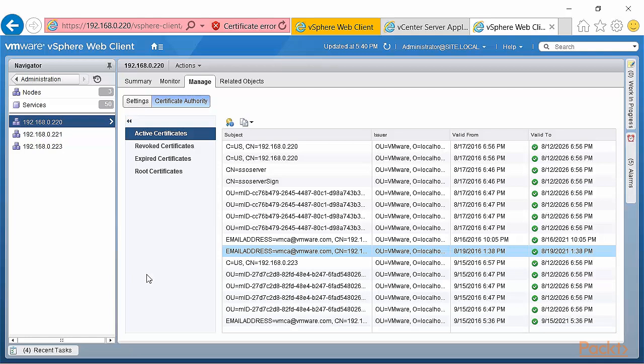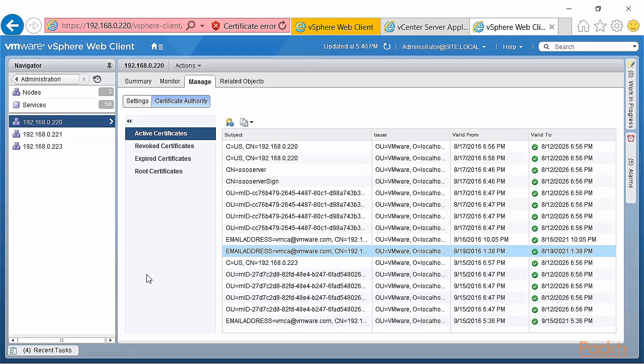Of course, if your site does not allow you to use those certificates and either you have your own certificate authority for the enterprise, or you use a third-party root certificate, then that can be done, as we saw earlier, with certificate manager. But you have to go into the CLI to actually do that. And again, you have two options in the CLI. Certificate manager automates most things: starting services, stopping services at the right points in time, generating the key pairs, generating the certificates, and so on. Generating the CSR. Once that's in, you can then import the certificates, so that the VMCA becomes an intermediate CA rather than the root CA. So all things are catered for.